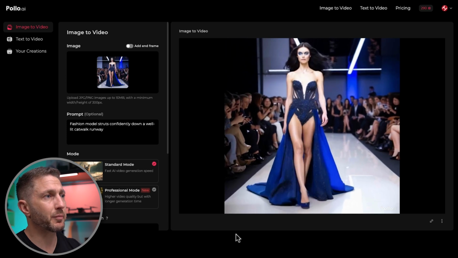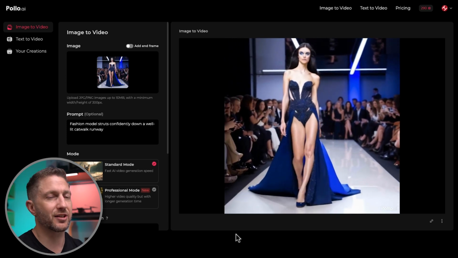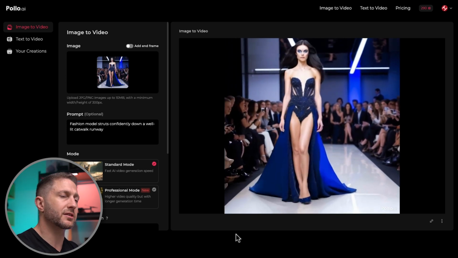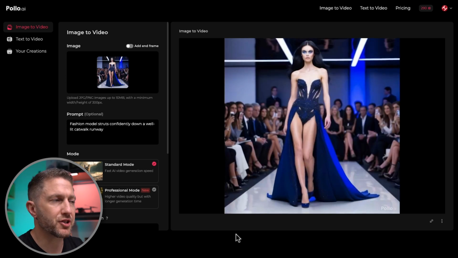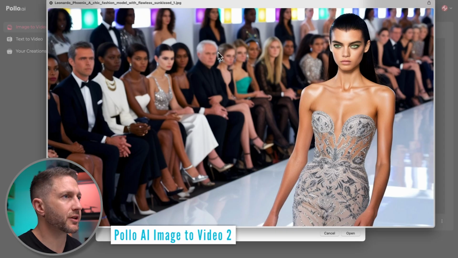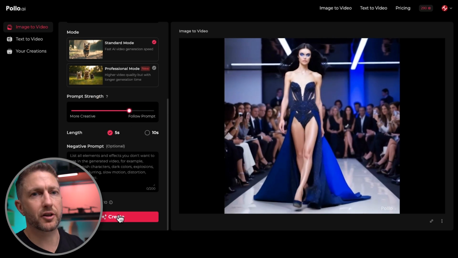Now this catwalk and the backdrop is a little bit different than that of the first 2 generations I created, but it's gonna cut together nicely in a video. Bear in mind that because I've uploaded a square image, even though I've selected 16:9, the actual video creation has come in as a square inside that 16:9 box. Okay, let's try uploading this photo. I'm gonna keep that same prompt running, just put it to 70% and go ahead and create that.